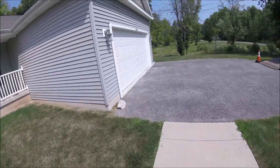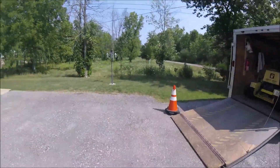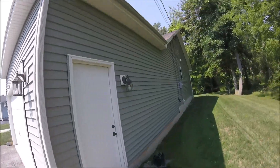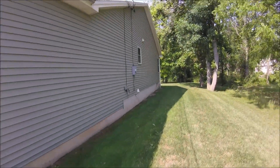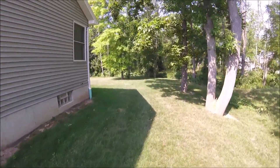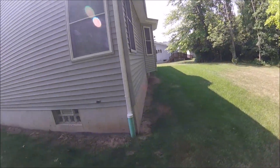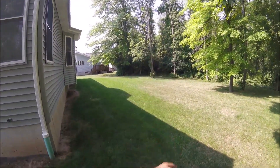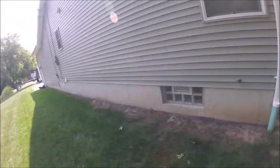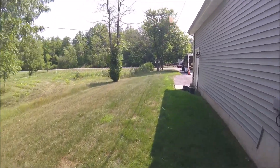I'll trim it out and then mow it. I'm not going to film all of it, but I'll give you a look — it's for sale and it's a nice beautiful house, but they want way too much money for it. Obviously it's been for sale since halfway through winter and it still isn't sold. It always grows real thick up to about there, and then barely grows — nothing grows underneath the edge. This strip here and what you saw in the front, that's it — nice easy lawn.